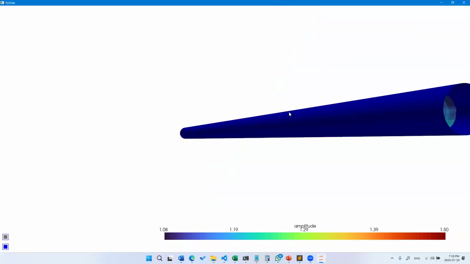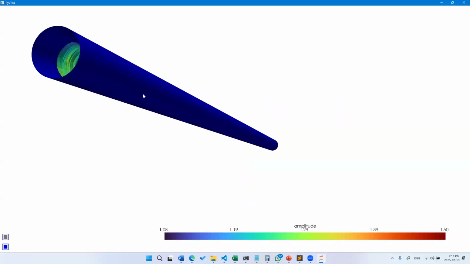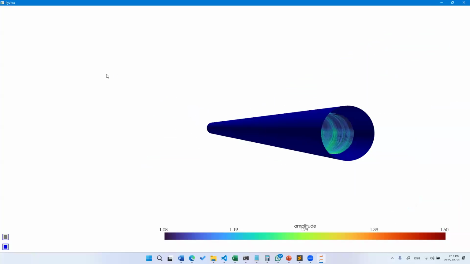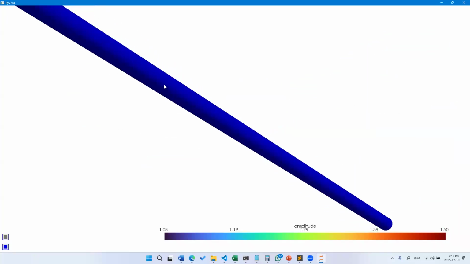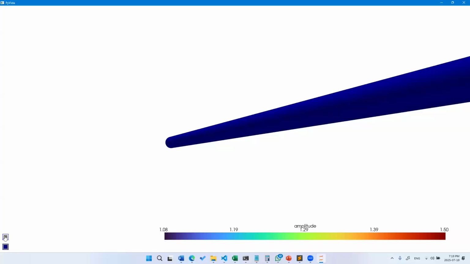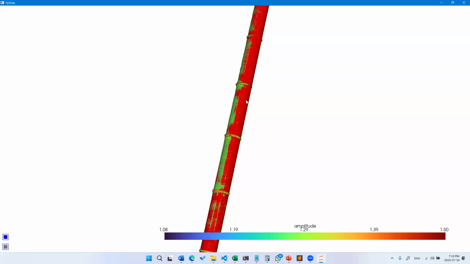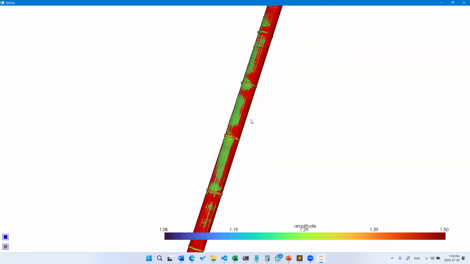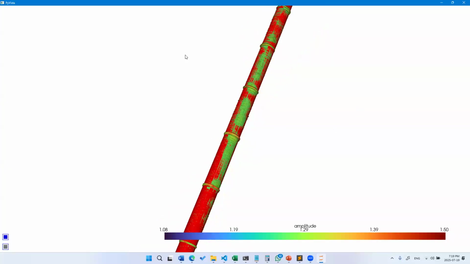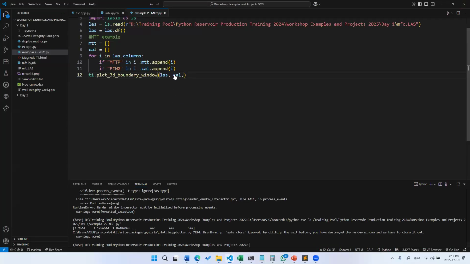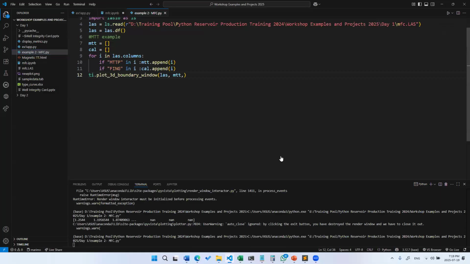Anything that's not protruding out of this blue window or blue boundary means your pipe is not penetrated. Now, do you see this? The pipe is not penetrated because it's clean. But if you activate the other filter for the inner diameter, these are actually the corrosion patches. Some of the patches are corroded, some of them are just okay. And you can also do the same window for the casing as well. Just swap the caliper with the casing, run this, and wait for the window to show up.